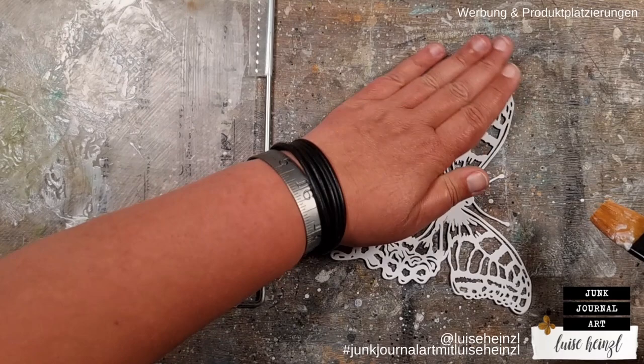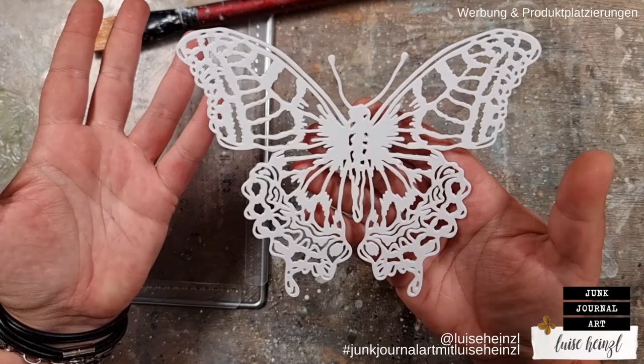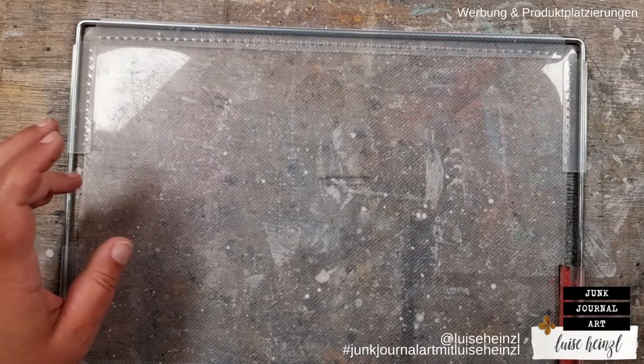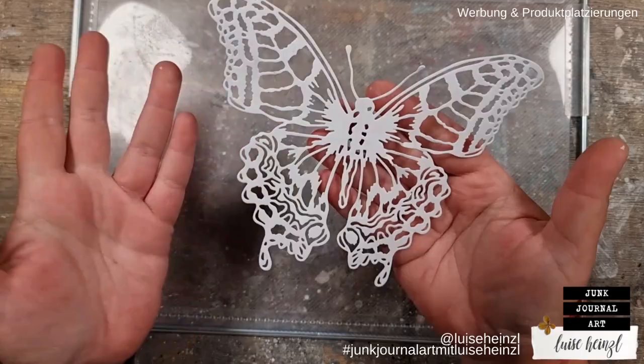Now I will let this dry really, really well. So this is now approximately 2 millimeters thick. As I said, please do it as thick as you want it. And when you have this base, then let that dry really, really well. And while that is drying, we can prepare the top layer of the butterfly. For that, I'm using another piece that I have cut out, exactly the same thing, scrapbooking paper, one layer.